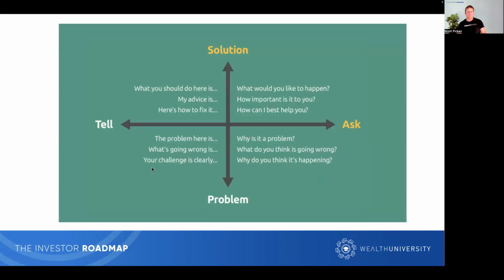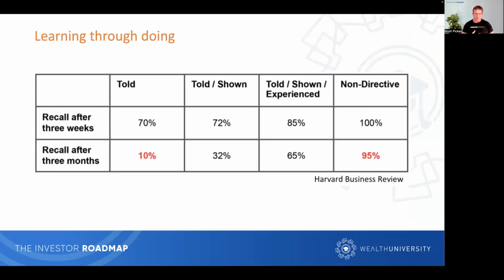Now, something that I learned the hard way, and funny enough, my colleague Alex is going through the exact same training as myself at the moment, is that I'd always understand what people's problems were, and I'd turn up and tell them what to do. And I've learned that doesn't work. If you work with me one-to-one, you'll notice that I've completely changed over the years from sitting down, understanding what your problem is and just telling you what to do, to actually asking questions. Because if you come up with a solution, you're going to be 5 times more committed to the solution than if it's my solution. And there's some fascinating research that I learned.